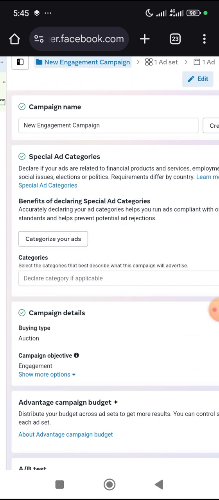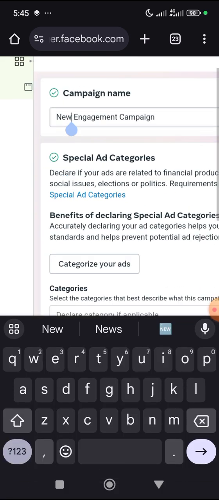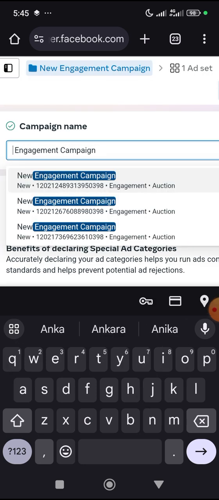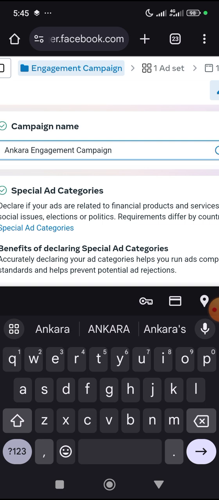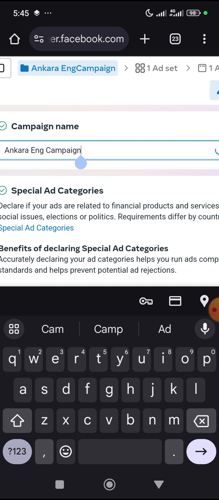So let me just change this. So you are going to change this name here. Whatever name you write here is what will show on your ads. That's in the Meta Ads app. That is the name that will show there. When we are done setting it, you would see where this name will show up.